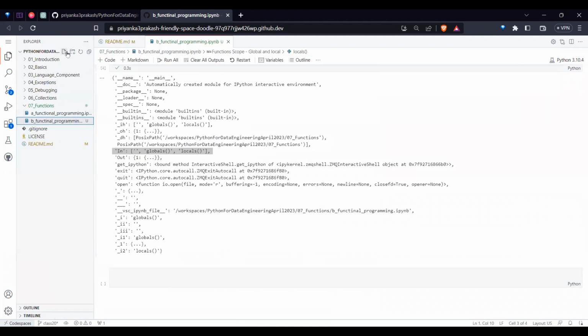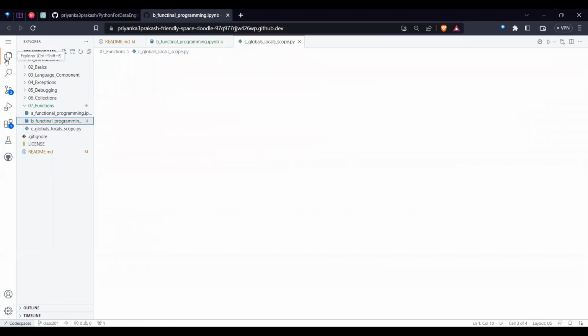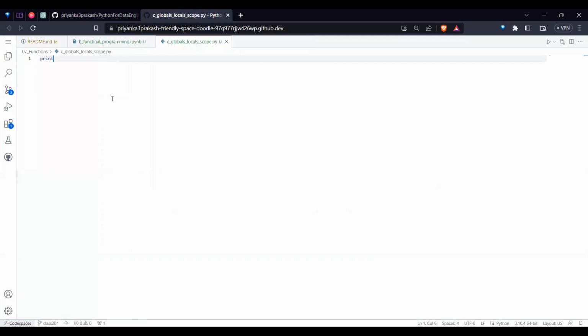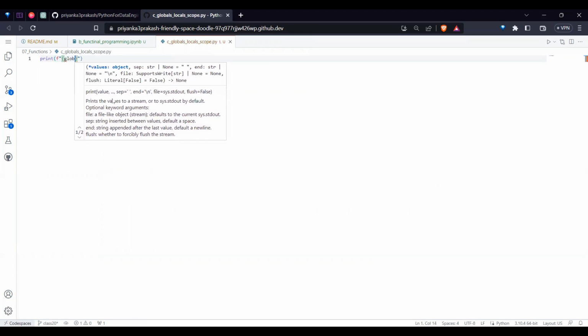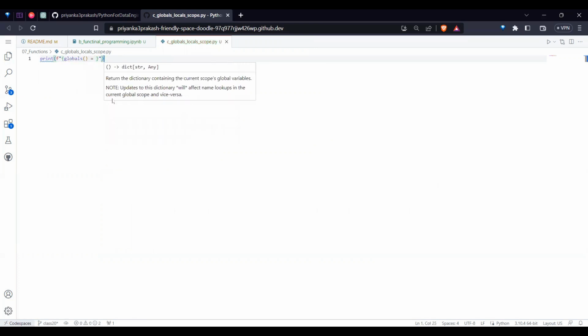Let me create a small program. Globals, locals, scope.py. Now I have created a .py file. Within that, I will print globals, maybe using an f-string: what is globals, is equal to, a function call with nothing.